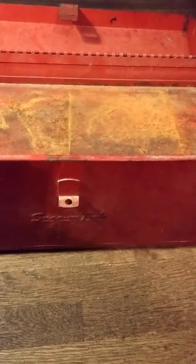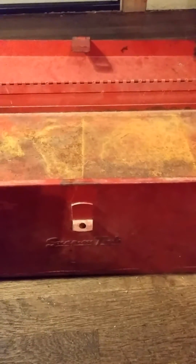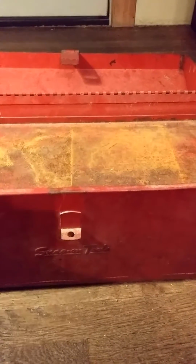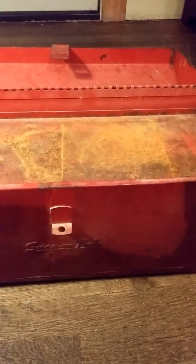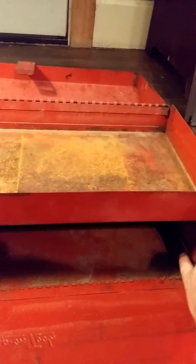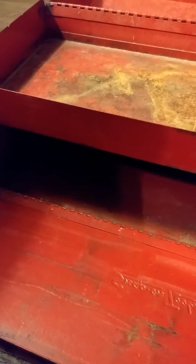It means nothing to anybody that would watch it, but I don't know if I'm going to powder coat it, or if I'm just going to clean it up and spray it myself. It needs a little bit of work. It's been repainted, so somebody thought enough to repaint it at some point. But I'm probably going to strip it down to bare metal or sand it down as best I can. I've got to check with Snap-on about these slides because they're pretty rough. I think they still have these available.